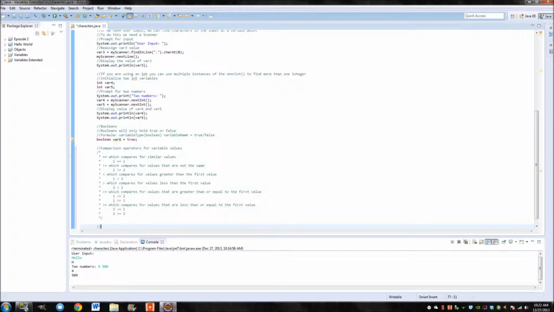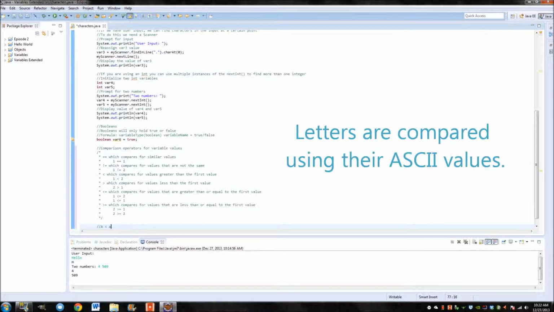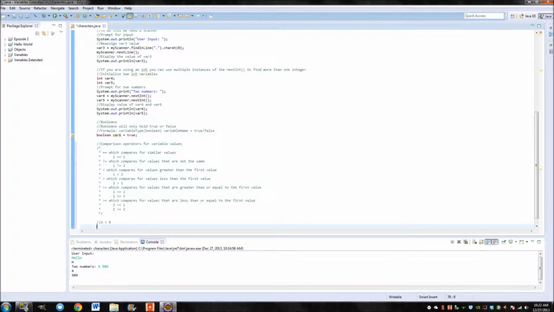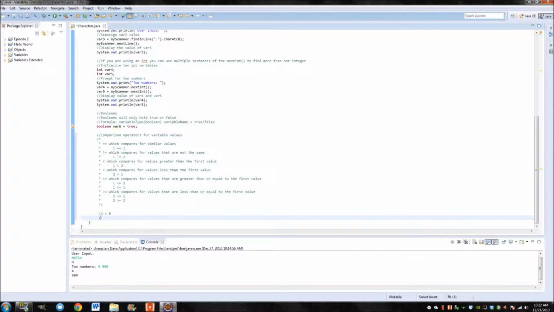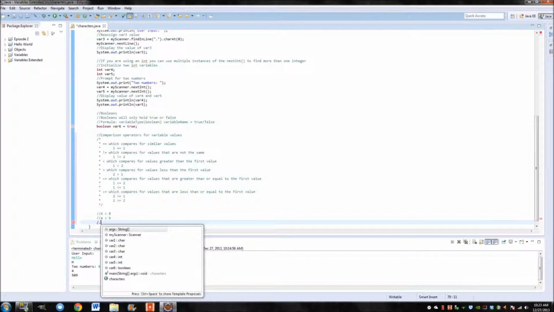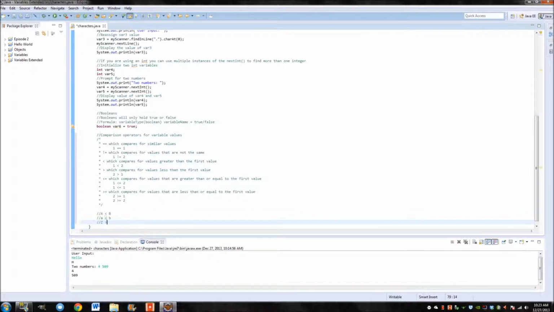So this doesn't really happen very often, but sometimes if you want to compare, say, letter values, like A is actually less than B, which makes sense, to make it easy for you to understand for now. And the same thing occurs with, say, A is less than B, uppercase and lowercase. But then if you have something that's very strange, we have uppercase Z is actually greater than lowercase a.